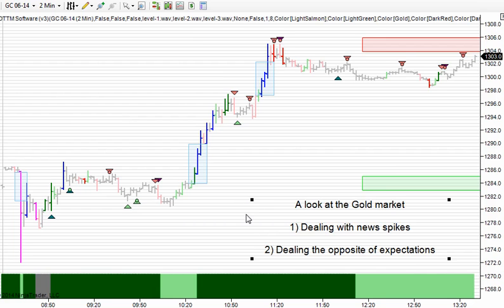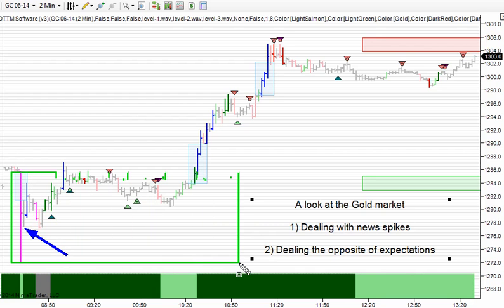So, today, this morning around 8:30, we had the employment report, and you can see we had a pretty good news spike. And you'll also see news spikes like that, say on an FOMC meeting in the ES, or a crude report on a Wednesday morning in oil, whatever the case may be. But whenever we get a big news reaction like that, what we tend to like to do is use that as kind of a staging area, or kind of a foundation to see what can happen. Until this market works itself out toward the high or toward the low of this box, we want to let that play itself out, okay? Or at least know that anything beyond that would be pretty aggressive.